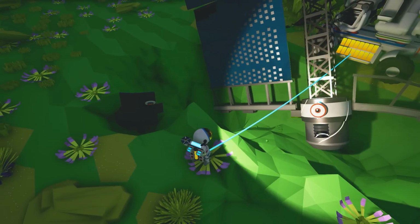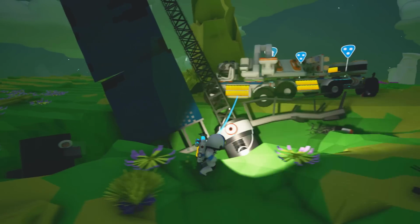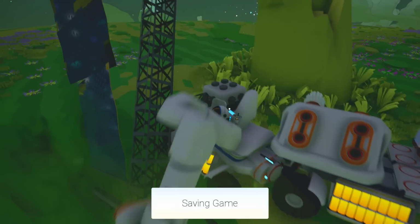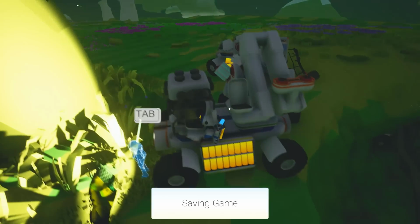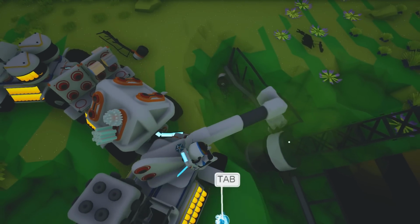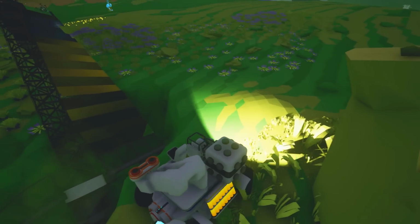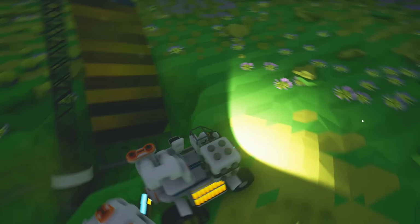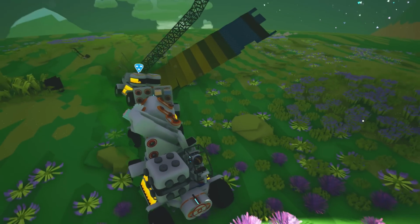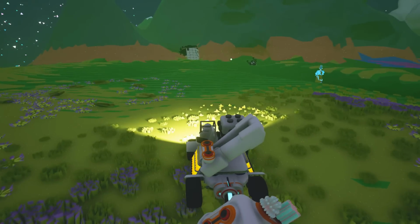There we go. So, I can't move it, which means there might be an item for us to move it. Maybe like a winch or something. I think we're pretty close to getting... Oh wait, can we pick it up with the crane? Maybe. Let's see. No. We can't. Well, I assume there's an object like a winch for us to research to get that out of there. I don't know how we're gonna hold that down, because I assume when there's big windstorms, that might destroy our base. Okay, there's another one over here.